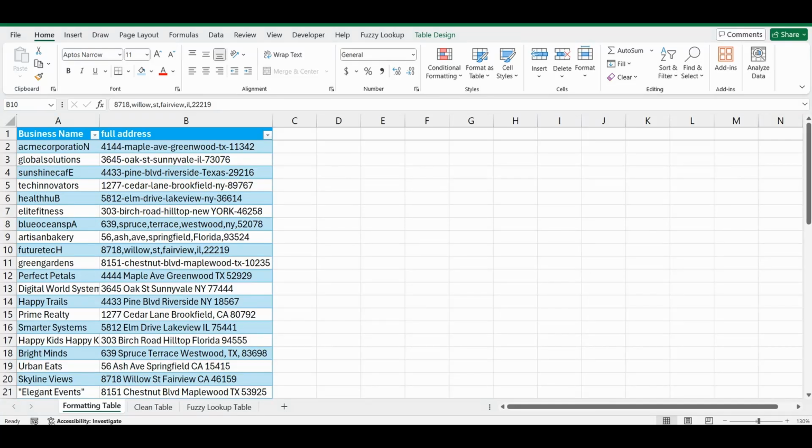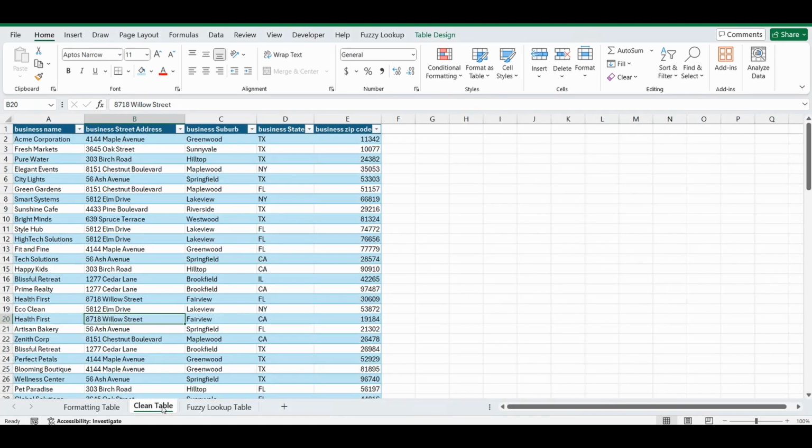Hey everyone. Today I'm going to show you the fuzzy lookup in Excel, and we're going to clean some data using this fuzzy lookup. Have you ever had data on the screen like me, where there's capitals or spelling mistakes in business names and the addresses are all on one line, some with dashes, some with commas, it's all over the place? What we want to do is compare this to some clean data that we might have got from the post office or another database.